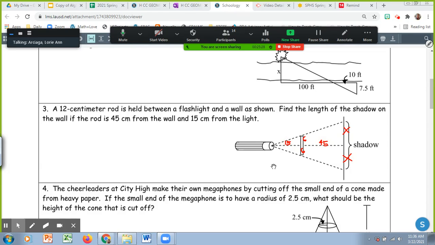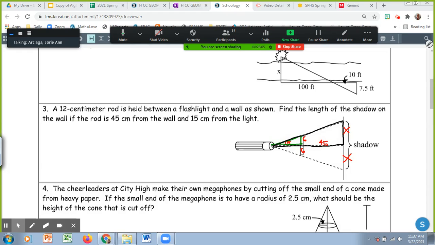So when you set up your proportion, your triangles are actually this smaller one here and this bigger triangle here. You get what I mean? So it's not x over 45, you guys, because your triangles are, that's the small one. And this is the big one. See that? Those are the triangles that you will be using. So that means you will eventually add the 45 and the 15. So think about that, okay?